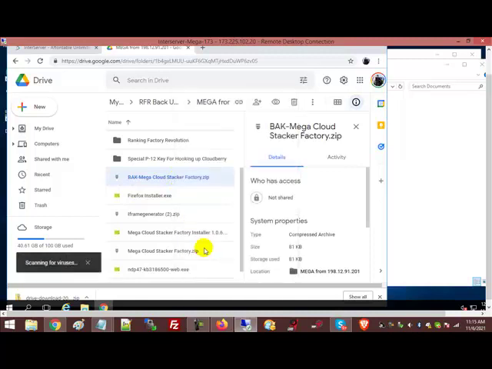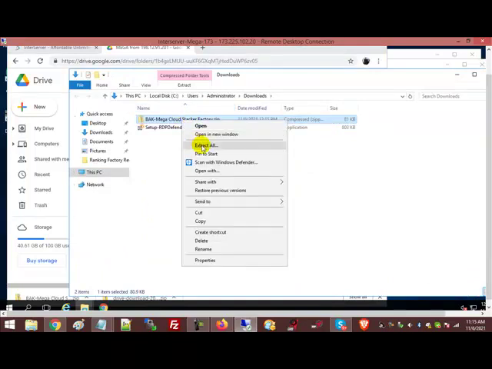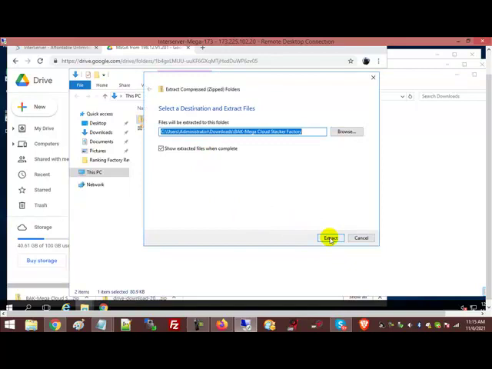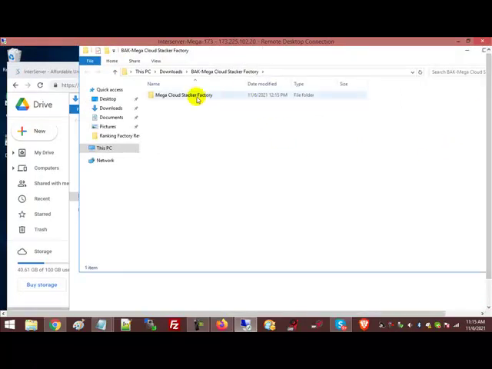So we'll download, and that's going to go right into downloads for us. That's finished, so we'll show it in the folder. And when it says BAK, that's backup, an indication that this is an older version.